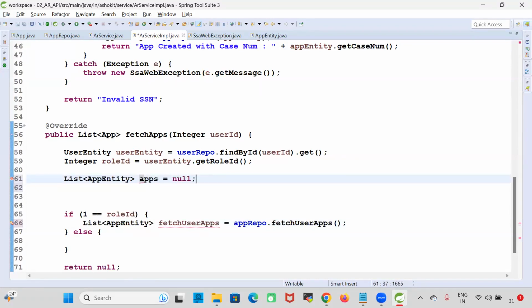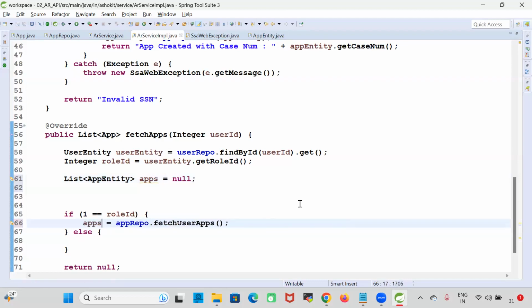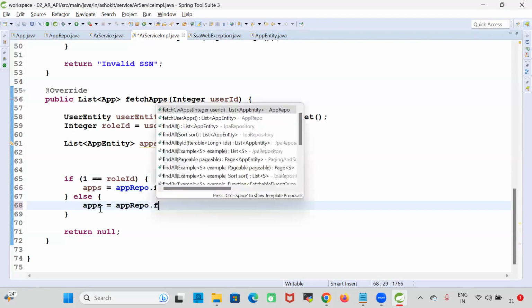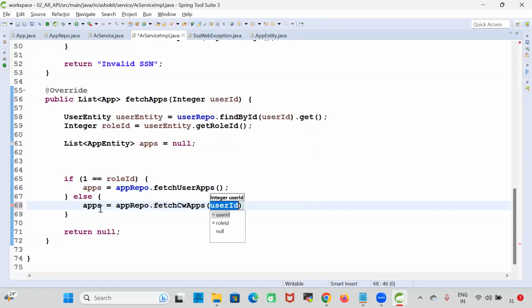Apps is equal to null value. Now let me store it. Apps is equal to user repository dot fetch user apps. Else, if the role ID is not 1, then what I will do? Apps is equal to app repo dot fetch caseworker apps based on the given user. That's it.